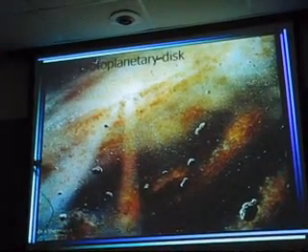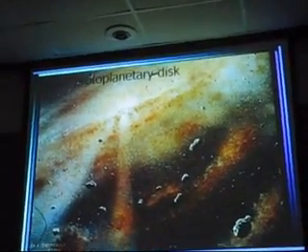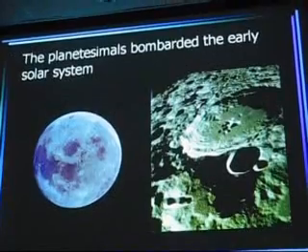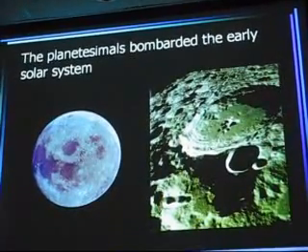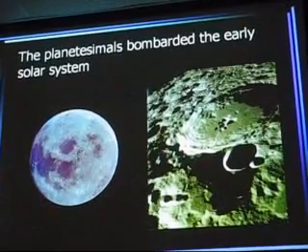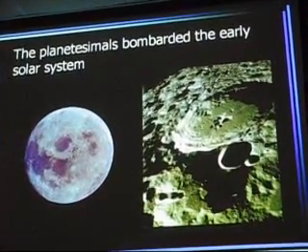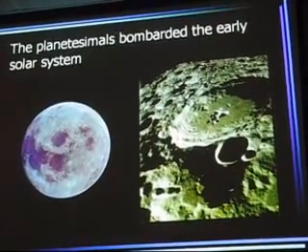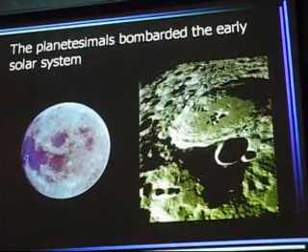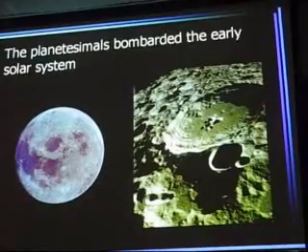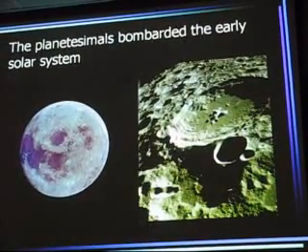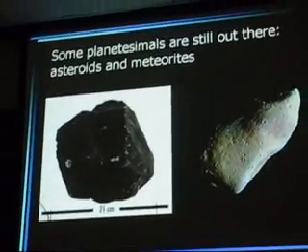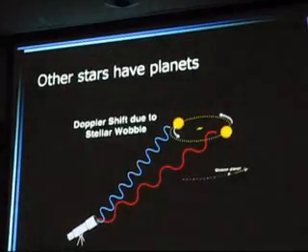So you had all the shrapnel flying around and bombarding whatever was around, the large planets or moons. Now the moon, because it doesn't have any erosion, preserves a record of what happened in the early solar system. Almost all the craters of the moon were formed between 4 and 3 billion years ago, and then it stopped. That's because in the early solar system you had all these planetesimals. They were hitting the moon like crazy, and eventually they all became incorporated into planets. And then they disappeared, they're gone. Some of them still survive. They're the meteors and the asteroids. So these are fossils of the early formation of the solar system.